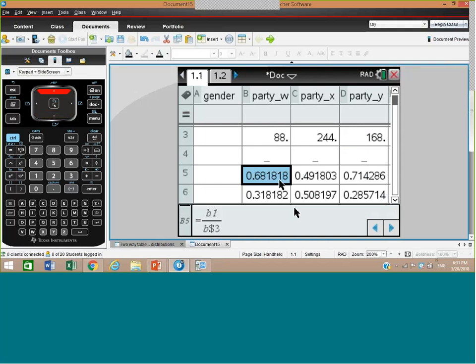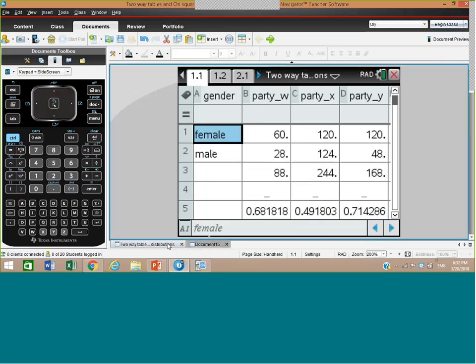Do we want to take a minute and talk about what we'd have to do to make bar graphs for this new set of conditionals? Yeah, I think that'd be worth walking through. So I think the easiest way to do this, and maybe the only way, is to create a new problem, because we need a new variable called party, with party W, party X, and party Y as elements in that column. We've already got this one built to save a little time, because there's nothing new here that we haven't already showed you.